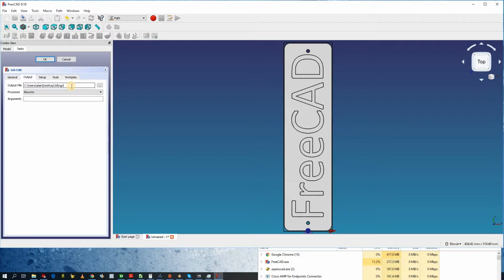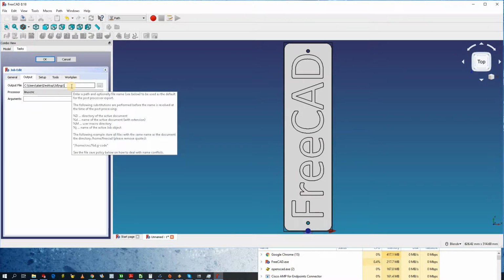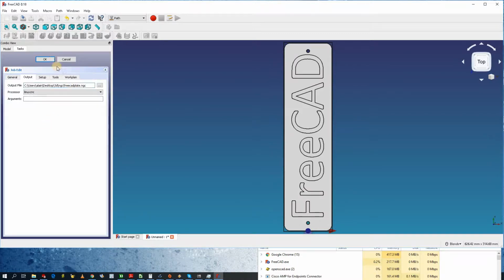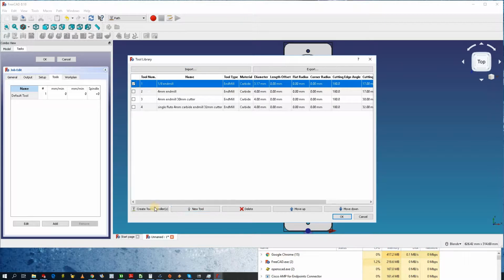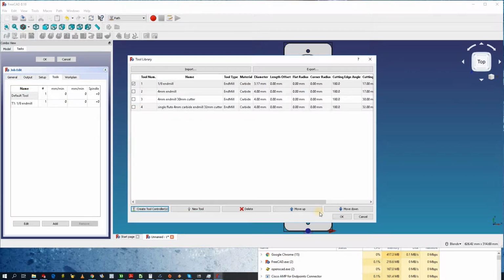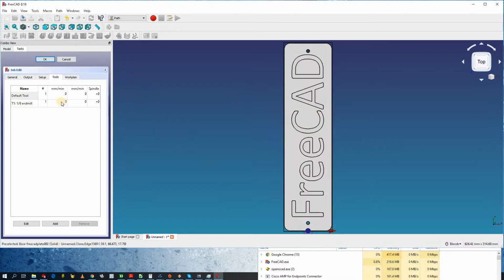Alright, so the output is going to be tools. I'm going to add a 1/8 drill bit, and that should be slow enough for anything.